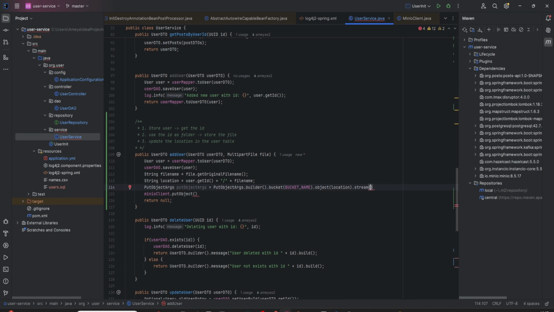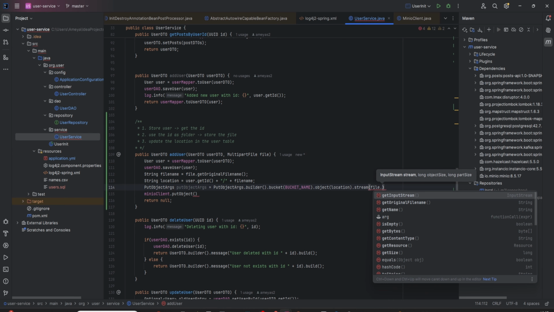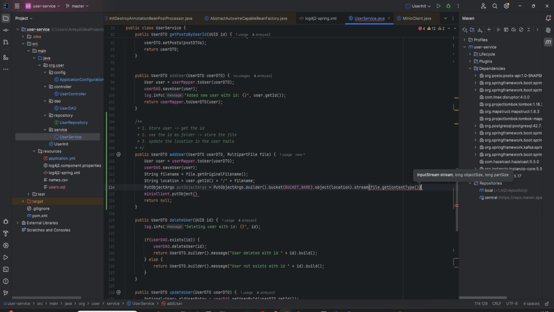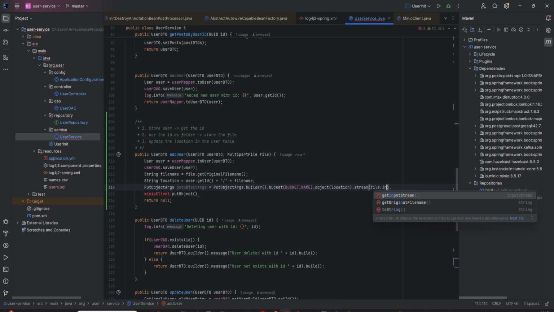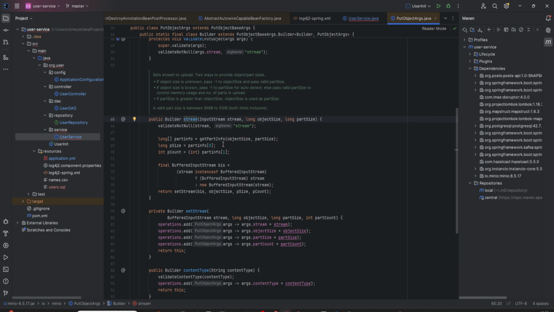so that will be file dot get input stream. And let's see what the stream function asks for. It asks for a stream, the size of the object, and the part size.